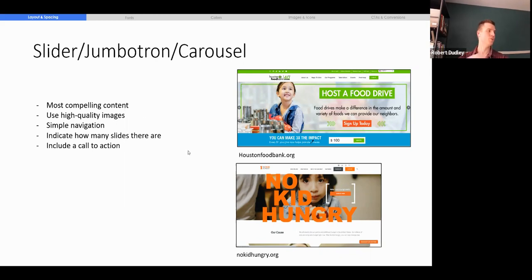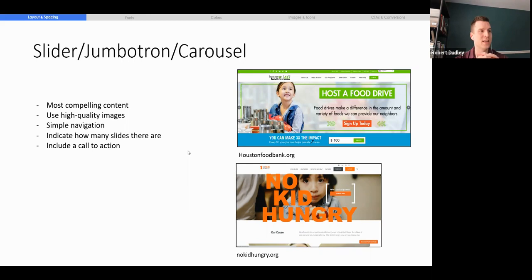So I'm sure this is a given, but you should use high quality images for these sliders. And you should also have a very simple navigation for them. You don't want it to be too complicated. When you look at this stuff, it's very easy to see something and say, man, that looks really nice, I want to use it. But we don't want to get into form over function with these things. The simplicity of use is definitely the most important thing. Like I said, we don't want to make people think. We want everything to be really intuitive and for them to find the information they need as fast as possible.